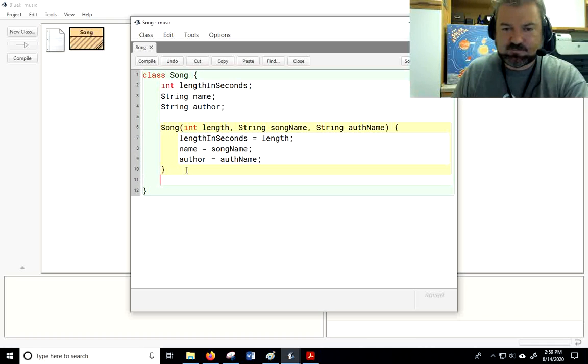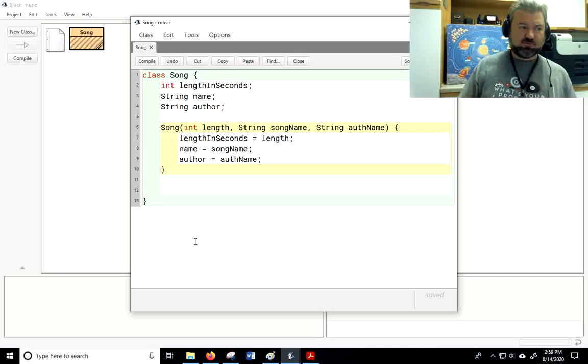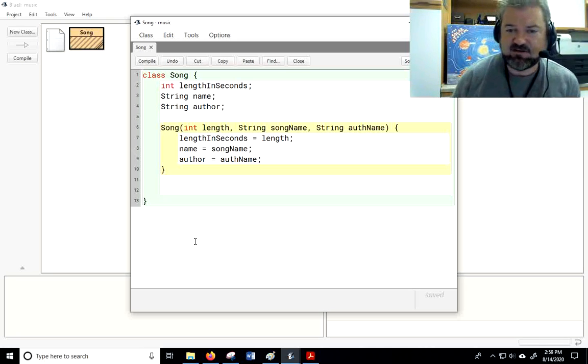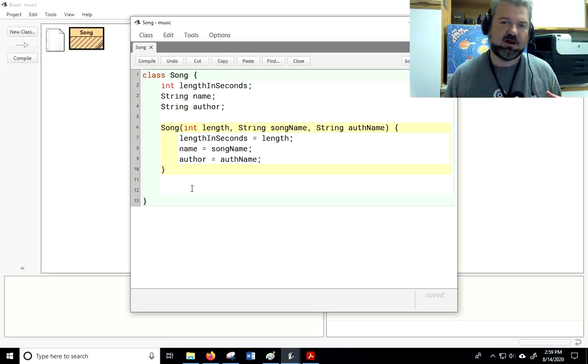All right. So what I want to do today is make three methods, just three for now. First of all, I want to write a method that allows the user of this class to access the length of the song in seconds. We already have that variable right here, but I think you're going to see that we want to have things organized in methods, not variables. Variables can be a long list of just confusing stuff, and they're not easily readable, whereas methods are the preferred way to interact with things. And we're going to be moving more and more in that direction, so I wanted to go ahead and introduce it today.